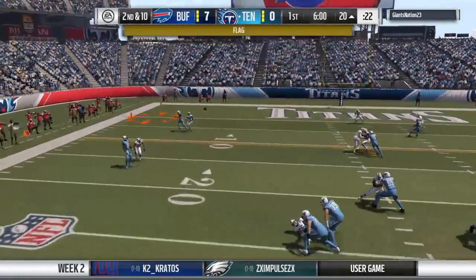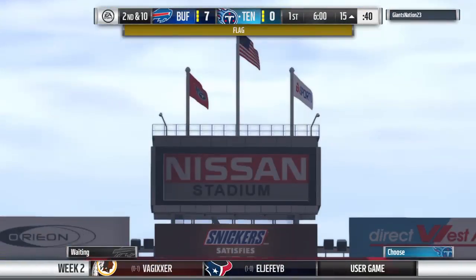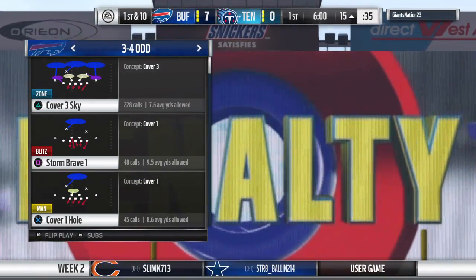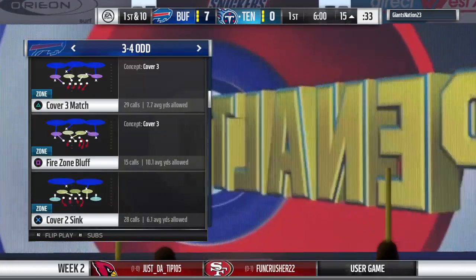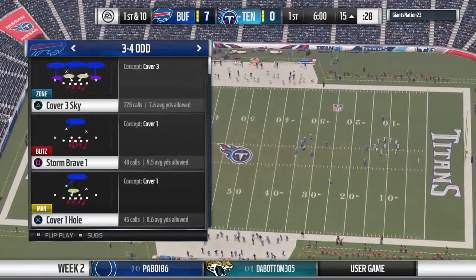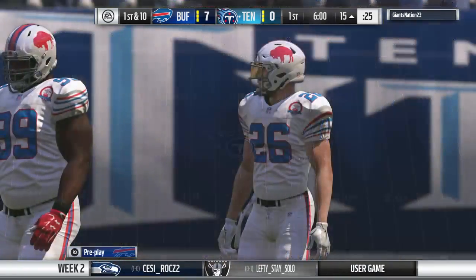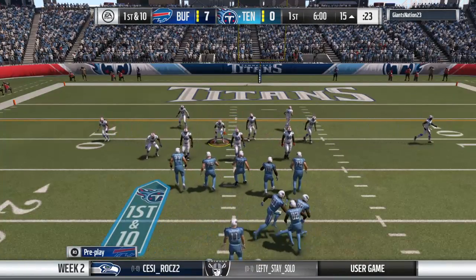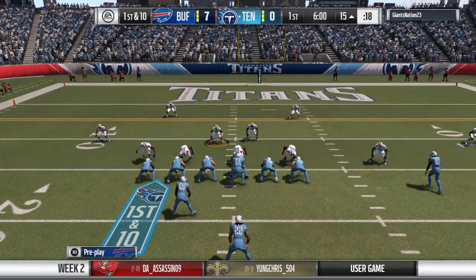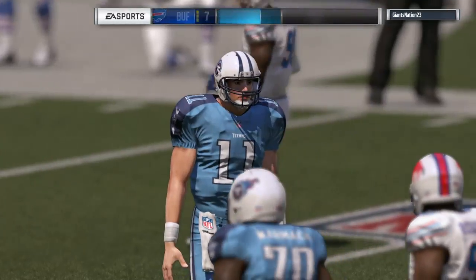And 2nd and 10, he'll look to throw again. And his throw is incomplete. It's one of those ones that is so hard to judge, but defensive holding there, that's what the referee saw. A lot of attention paid this week in practice to red zone offense. The coach was optimistic about how it went. We'll see. They'll look to throw here on first down. And this is incomplete.